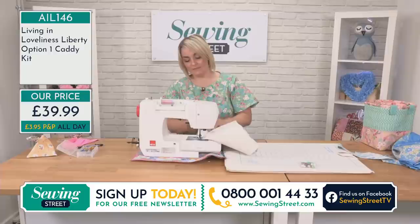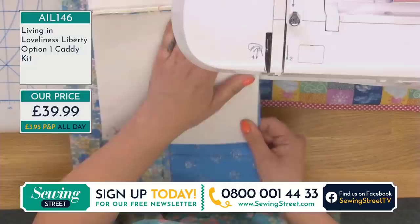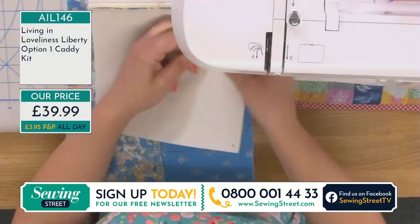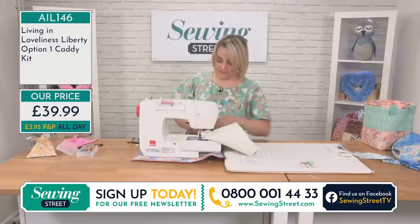Now take a moment to align the fabric first. So once you've got the fabric in line with the bottom, we then pop the foam on the top. Because again, at this stage, it's very easy to forget about that piece of fabric that's sandwiched in between and end up with a gap, which is what we really don't want. And it's also very important to make sure your fabric is on this edge here too, because sometimes if it's not pulled out or into position, it can move.